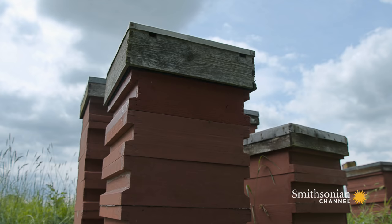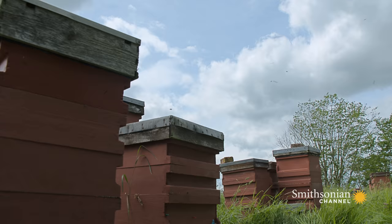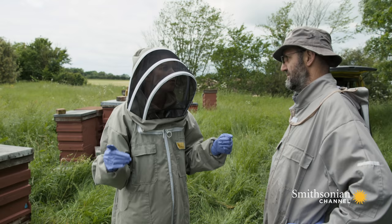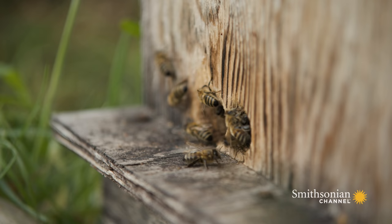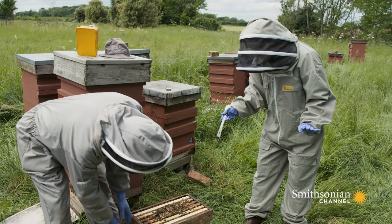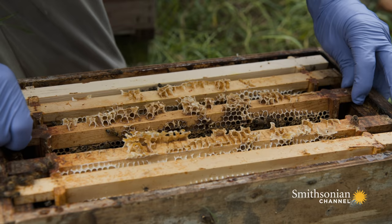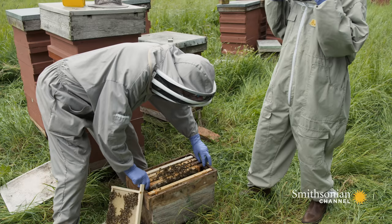Each hive is led by a queen, while the workers toil to make honey and maintain the hive. Typically, per hive, you want one queen and then all the working bees. Is that what you call them? Yeah, workers. Great. I love it that the queen's in charge. My gosh! This is incredible. I've never seen this up close and personal. When you look through a hive of bees, it's a bit like turning the pages on a book. Every page tells a little story.